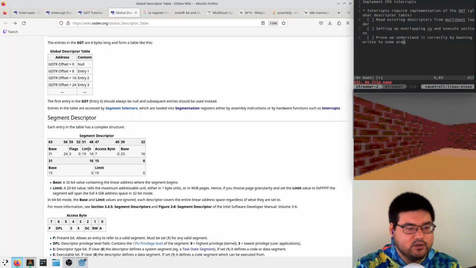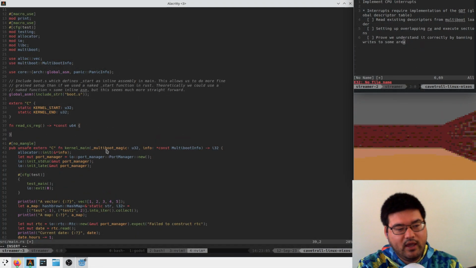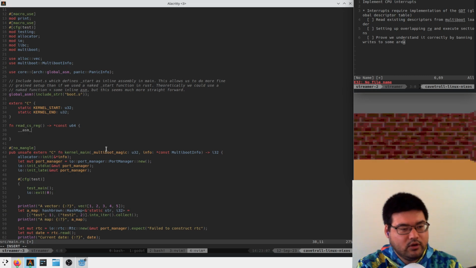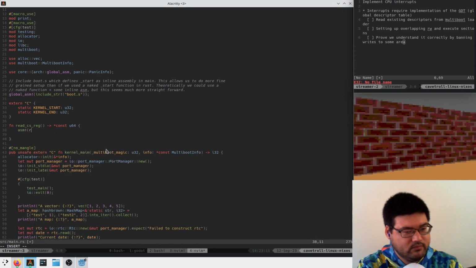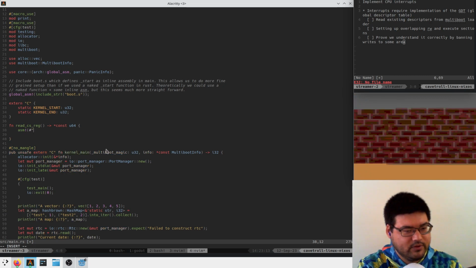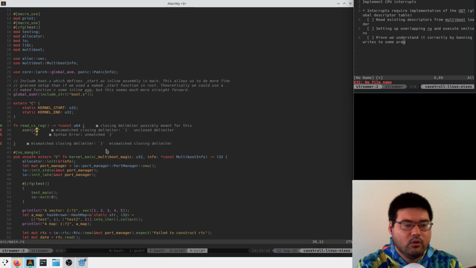Because this is 64 bits. And this is going to use inline assembly, which I think is like this. Here we go. Raw string.